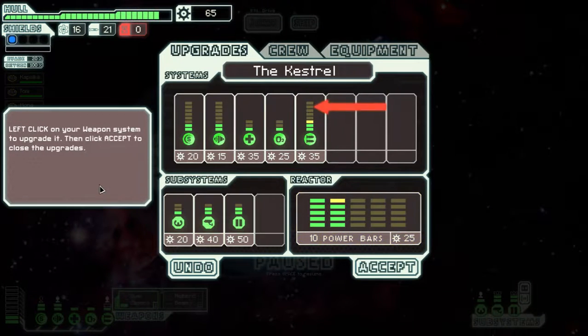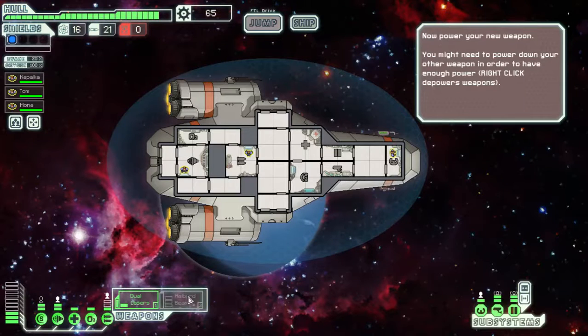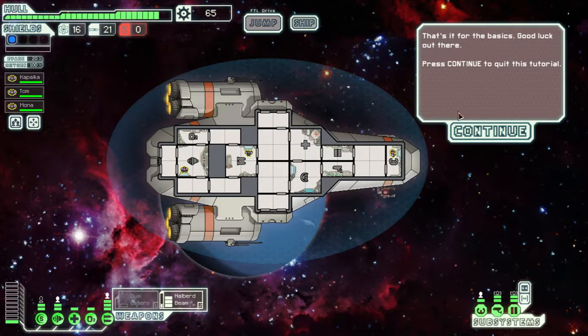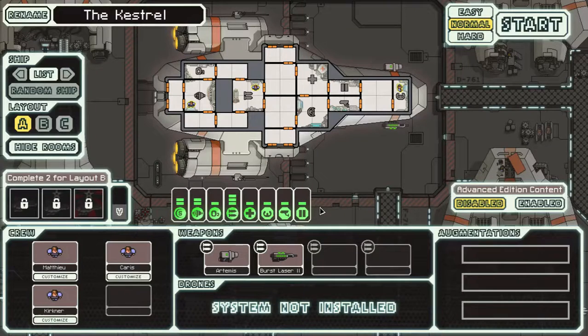Okay. I like how we already did half the things that they're telling you to do. Oh, turn that down, put that up. Rearrange your weapons by clicking and dragging. Okay, that's all for the basics. Sick! Alright, so we're actually ready to start.